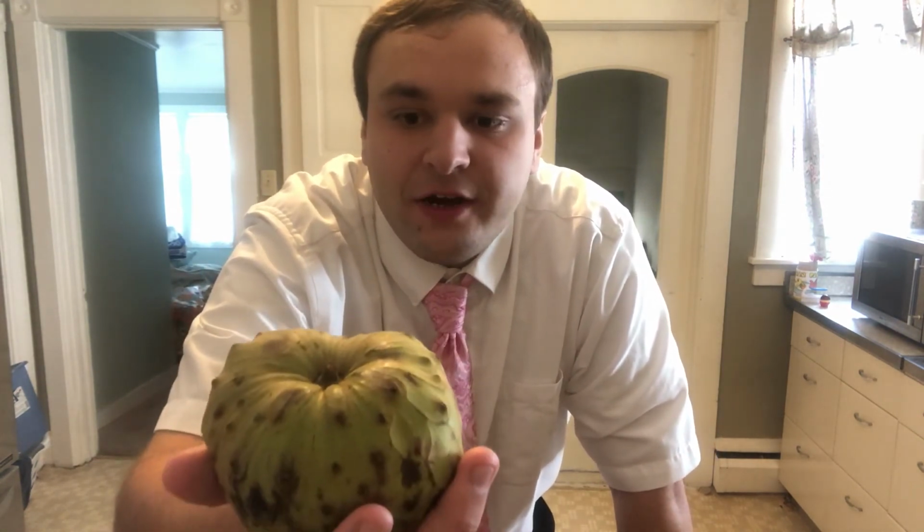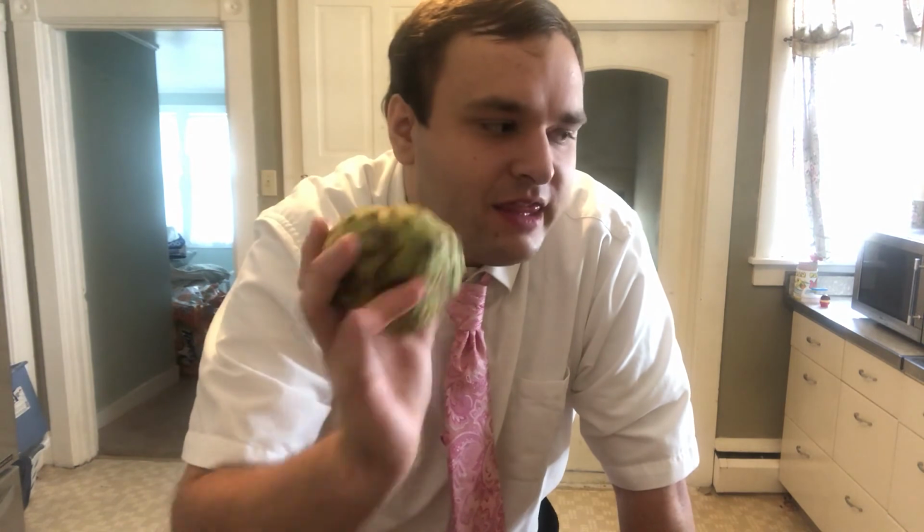Also, when I bring up the cherimoya as a comparison to this fruit, this is what I'm talking about. It's kind of obvious how they are related. They have sort of a scaled exterior, and they're kind of bumpy, but cherimoya generally has a higher fruit meat to seed ratio, and that's why I think I like these more overall. I think I like the flavor of sugar apple slightly more, but it's just a little more inconvenient to eat. So I think I have to hand it to the cherimoya as my current favorite Annona fruit. We'll see if that lasts.